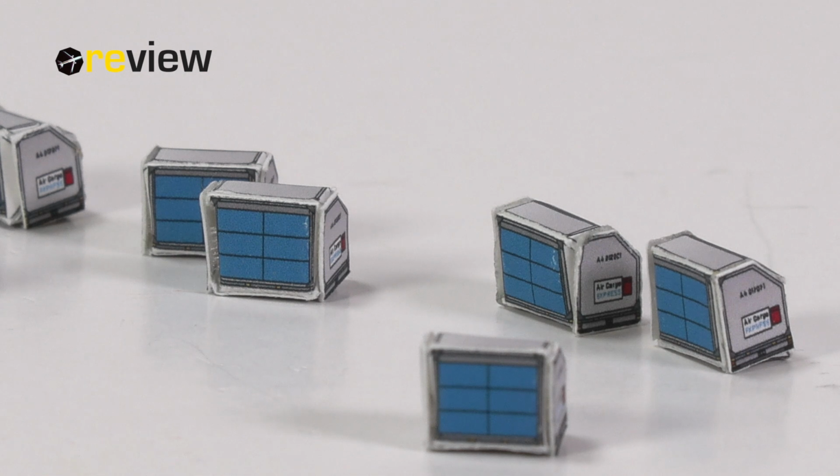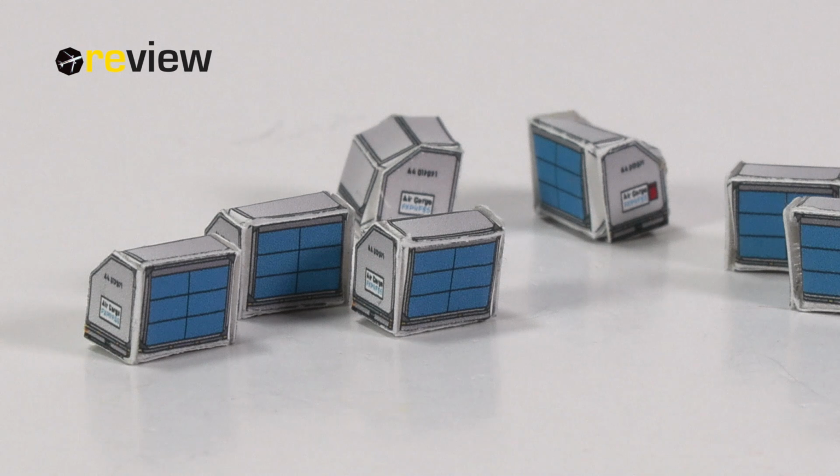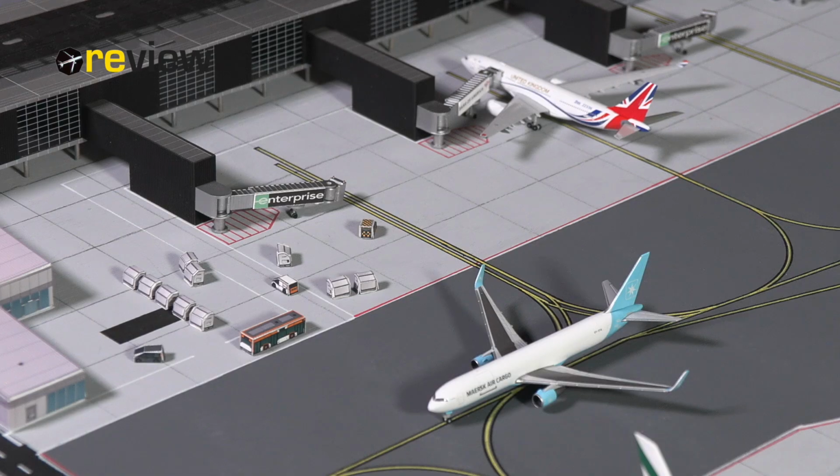I got the set for €5, and the amount of GSE you get for that money is unbeatable. Except for the fact that when I ordered it, they actually had a pre-order discount, which meant for every set I ordered, I got one for free, which then brings the total price per set down to €2.50, which of course is even more unbeatable. So the sheer amount of GSE you can get for very little money is, I think, a very good argument. And we want as much GSE on our airport setups as possible.